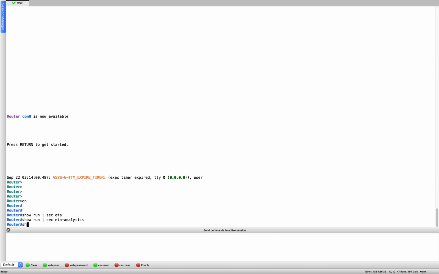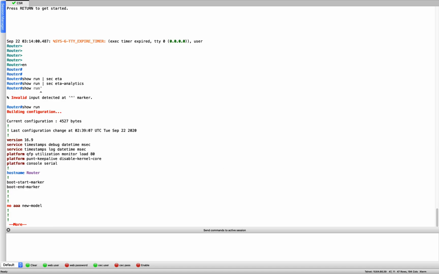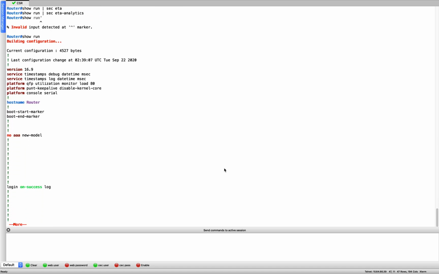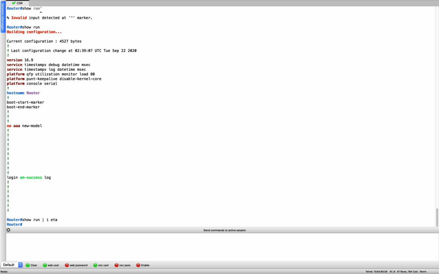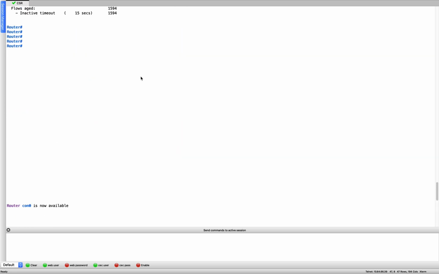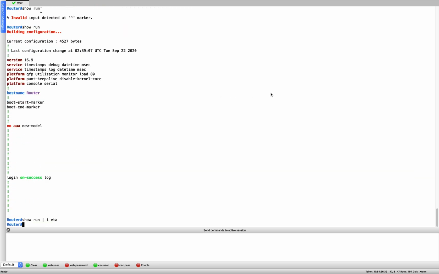Interesting, I remember turning it on. Let me try it once again. Let's do show run include and check if there is. Okay, did I not enable it then? Interesting. Okay, so let's enable it. Probably I did not enable it.